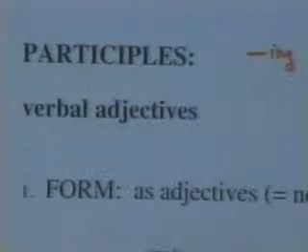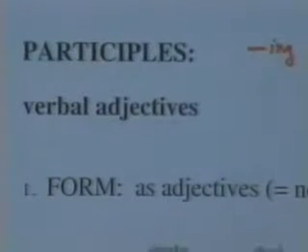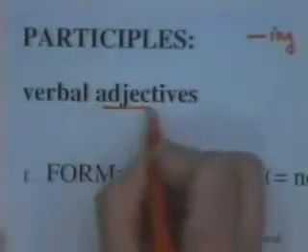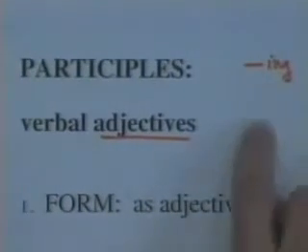The swimming man drowned. Swimming can be dangerous. What part of speech is swimming in the second sentence? Swimming can be dangerous. It's the subject of the sentence. It's a noun. That's a verbal noun. And a technical English term for that is gerund, if you even had that in English 101. That's not what we're talking about. We're talking about participles. They are verbal adjectives, but they can also end in ing. Okay?